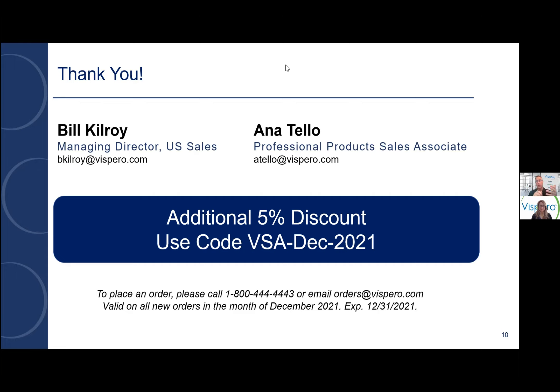Towards the very end: we have a great team of sales directors and folks in the field. If you want to learn more about these products, we can tailor either a Zoom call for you and your staff, or if you're taking visits, we'd happily schedule an in-service on site at your organization. We are at your service when it comes to educating you so that you can feel empowered to incorporate these into the evaluations you do and into the stores where you dispense these types of products.